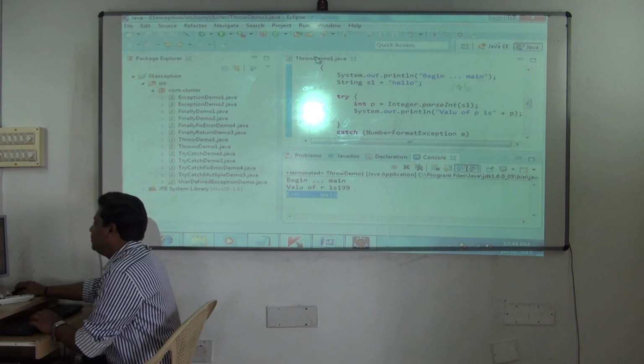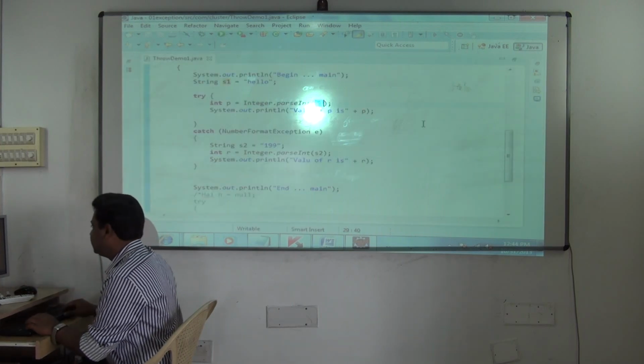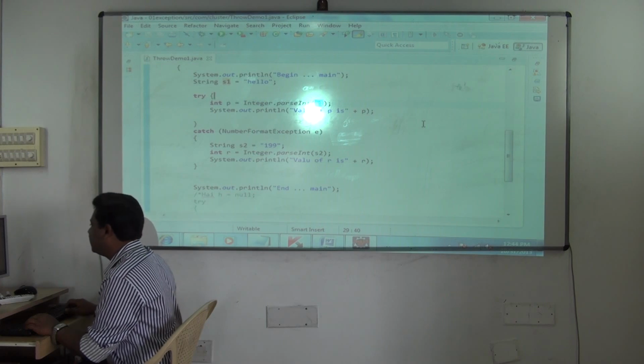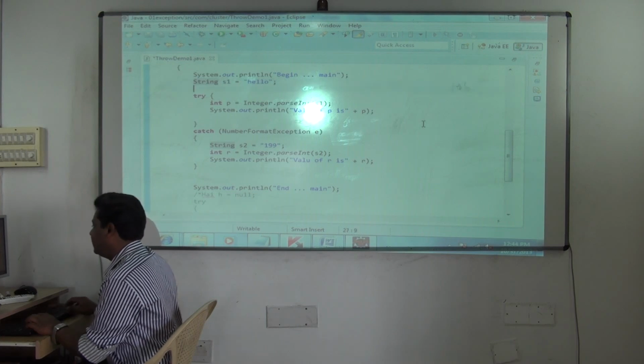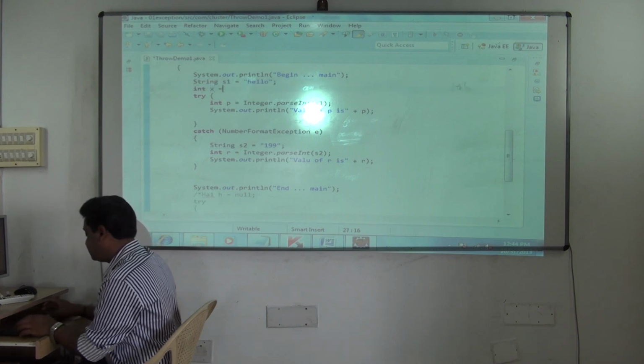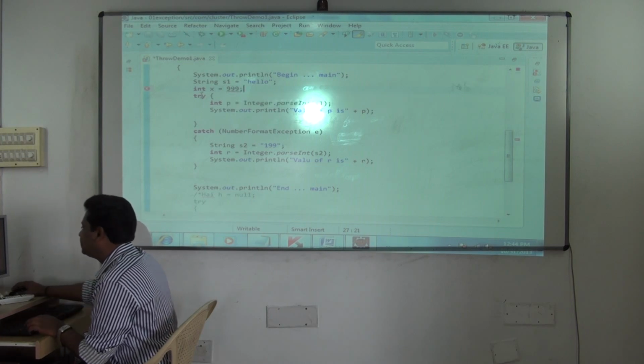But if I give a wrong value, where? Here, instead of string, I'll give something else, for example, I'll write int x is equal to 999. Int x error.